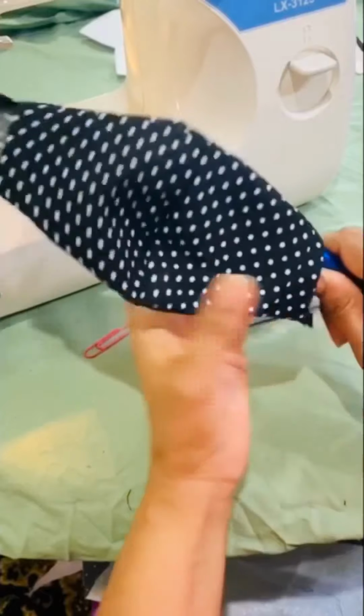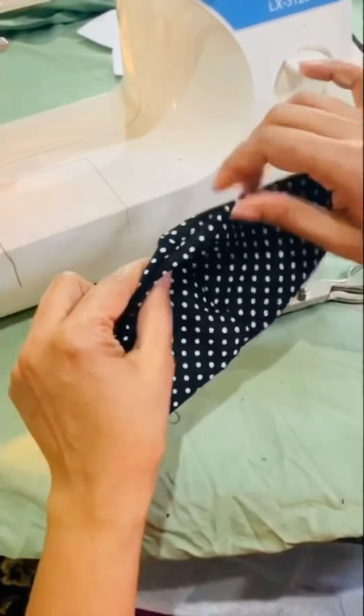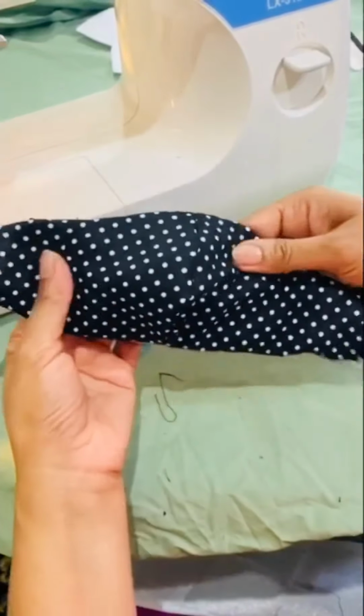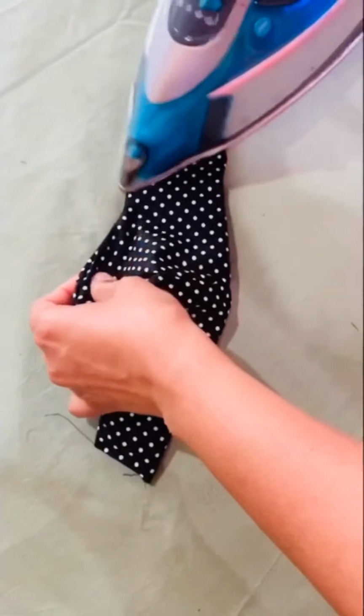I like to put something sharp inside, like a pen or pencil, to keep the edges straight. And see, now it's all straightened out. And in order to straighten it out more and make it prominent, I'm going to iron it so I can stitch it better.